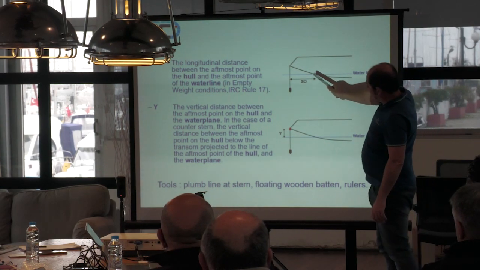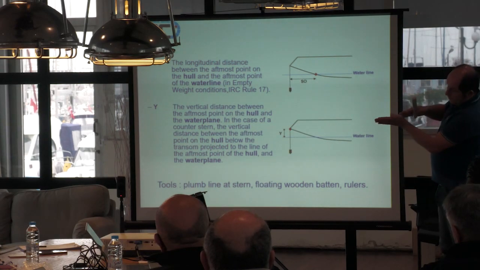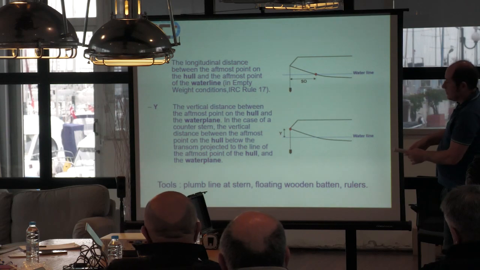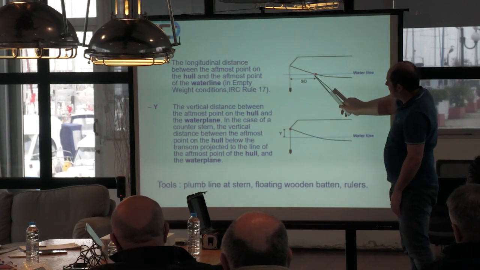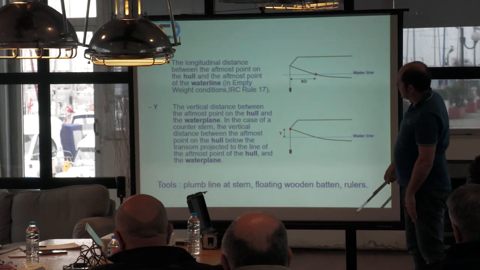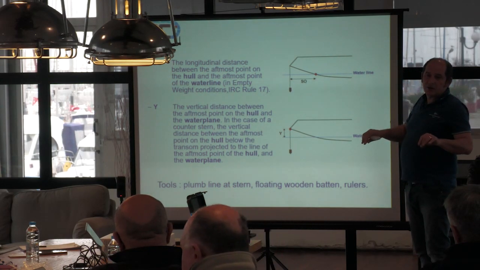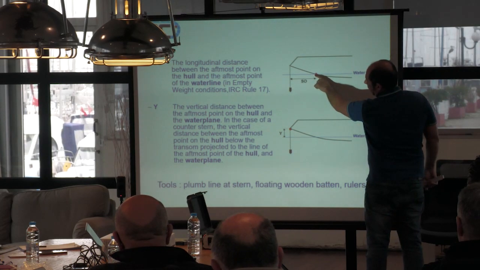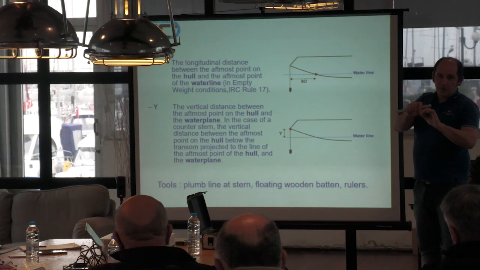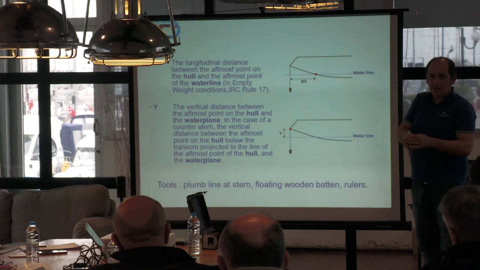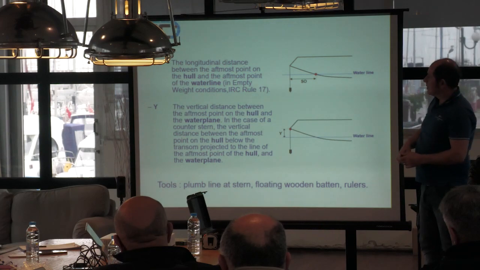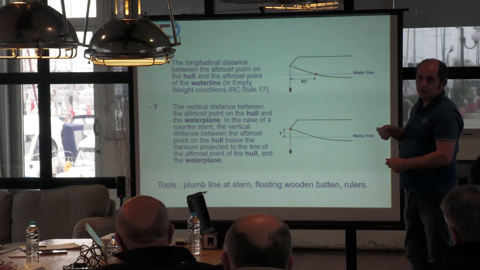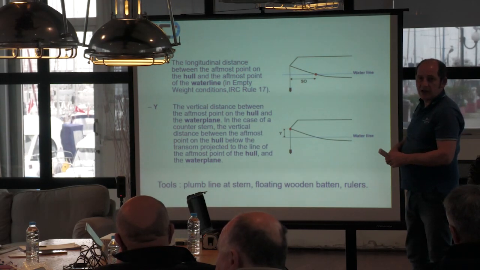And depending on the hull shape again, it may be a little bit difficult because if you have a shape very warm, very deep, you will have to have a careful look to find exactly this point where the hull meets the waterline. And what I do is I do not use a tape. I just use a wooden baton, and I put the wooden baton on the water plane like this, looking for that point, and I make a mark on my wooden baton. And after that, I measure on my baton from the beginning to the point. When I have a stern overhang to measure, I repeat the operation 2 or 3 times to be sure about the point I have noted on my wooden baton.